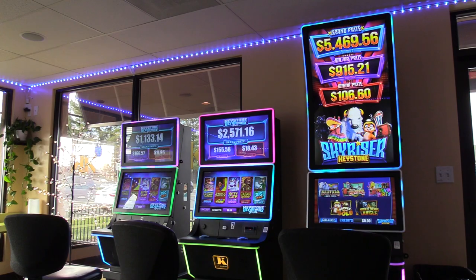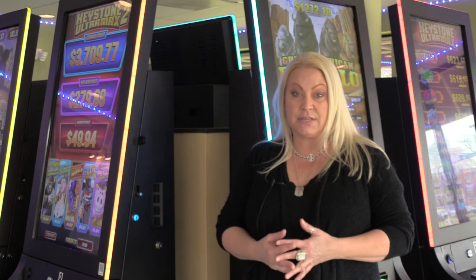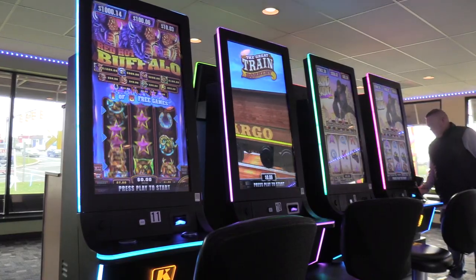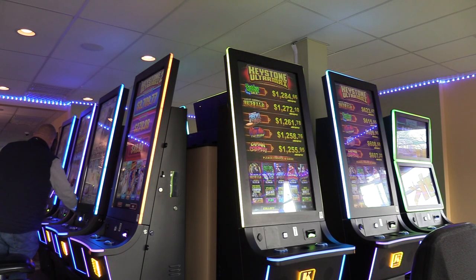It's more personal. It's more intimate. It's closer to a lot of people. The casino can be a bit of a drive. These are games of skill — you don't just randomly press a button. You do have to manipulate the game a little bit to win, and a lot of people like that.